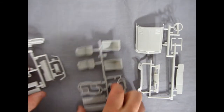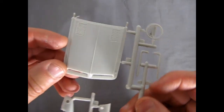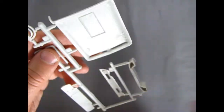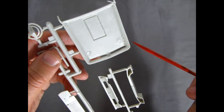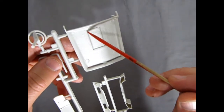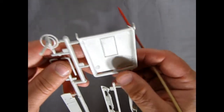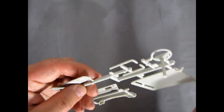I guess first off, take a look at this hood. So you can see the nice detail and the big snorkels in there. Turning it over, we have four mold marks under here which will need to be scraped off. And there's a bit of sort of mold junk going on. There's that rectangle. You cut this through for your special drag racing motor. Steering wheel looks good. A bit of flash around there.